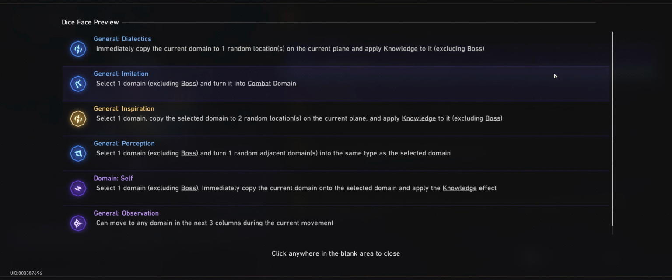Imitation is a great one as it lets us select exactly where we want to place our combat tile. And then inspiration lets us copy 2 combat tiles to random positions on the field. Perception is a niche case one in which you might have a combat tile adjacent to your current position that you're unable to use. So with this you can then use perception to copy it to an adjacent position to itself, making it now usable. Domain self is another great one in that it lets you turn any domain into the domain that you're currently on, which in this case is always going to be a combat tile.